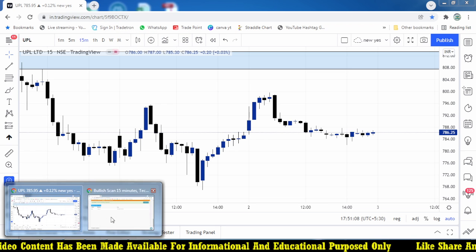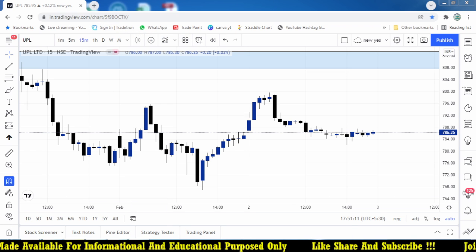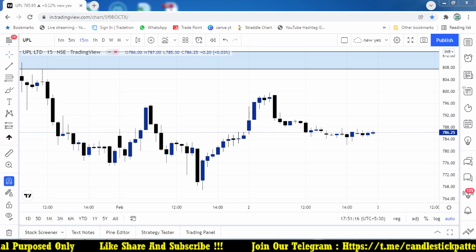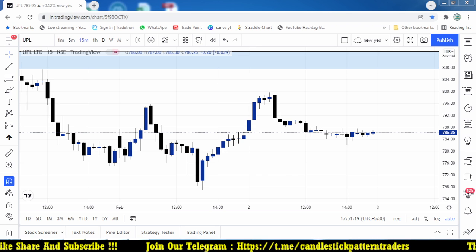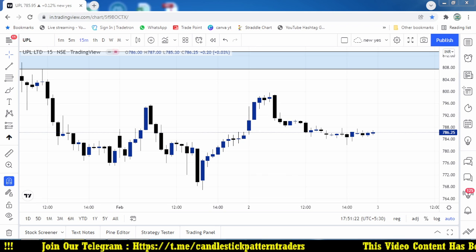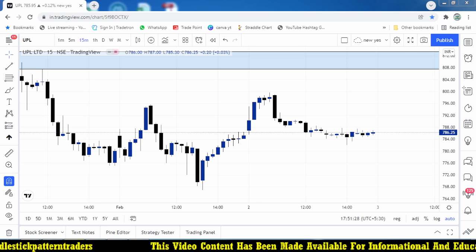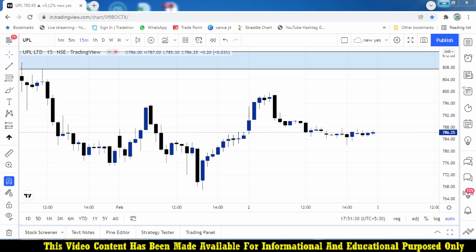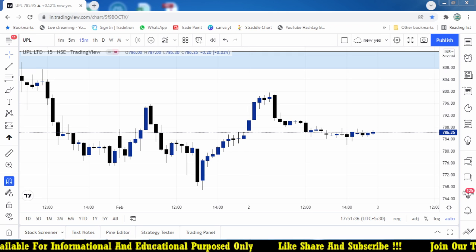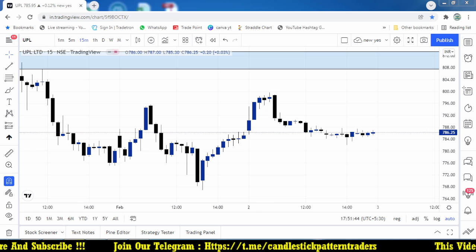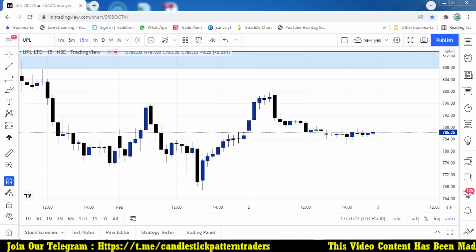We will get a lot of stocks where we could take a trade, but we need to decide whether we are going to take a trade or not, based on the pattern which is present. UPL, Sun Pharma, that Sun Pharma we did, and then more. After 15 minutes we got a lot of stocks, but you need to focus on the stock, and whenever it is present, you make use of it. Because now you know how to use it, you can make use of the scanners and you will find such opportunities.